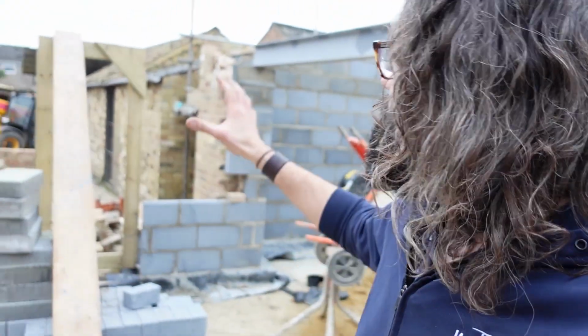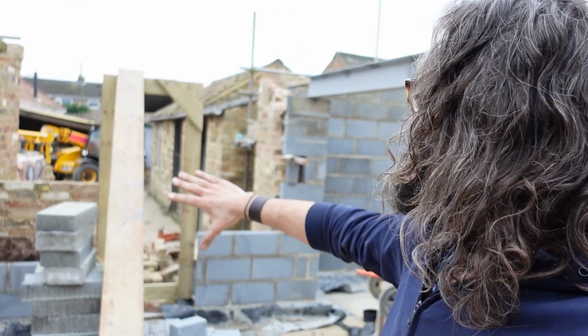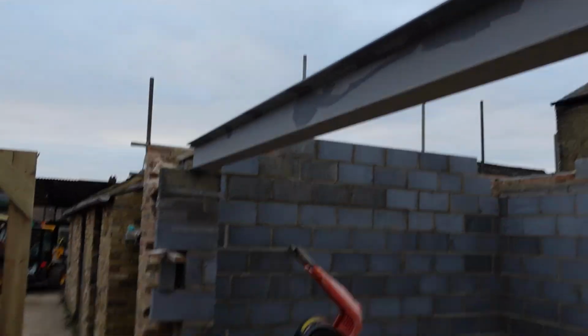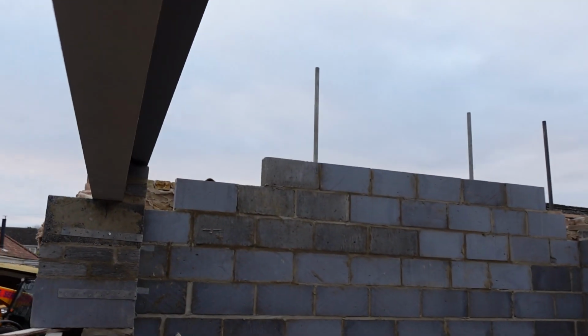So next week, they'll be finishing doing this part here. That'll be all bricked up, and then he'll start over here, finish the apex, and then I think we're ready for the roof.